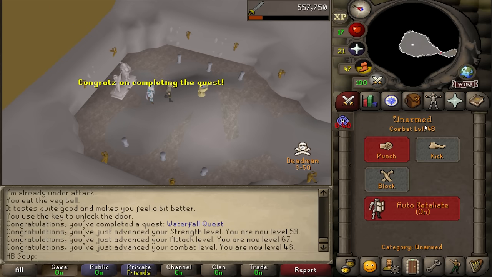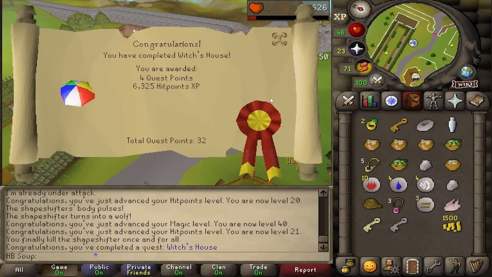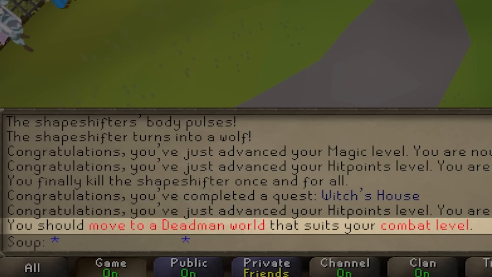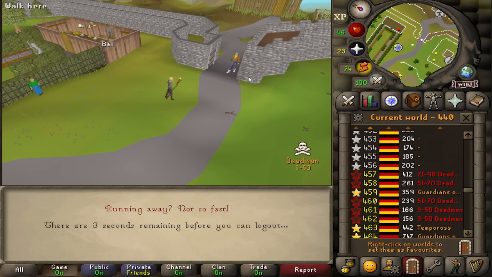The final quest we're doing on the account is Witch's House, which is desperately needed since we need some hit points levels. This quest alone gets us from 21 HP all the way up to 46. Since we're now over 50 combat, we can up one combat bracket and we'll have another hour of PvP protection.